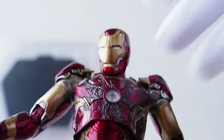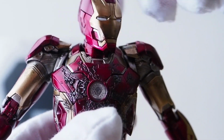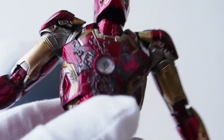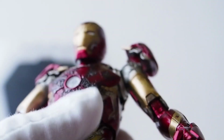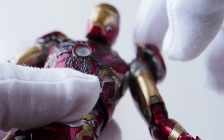So let us go over articulation. To me, I think the neck is a little short, but that might just be me. Head movement, you can look up about that much. And rotate, of course, you could do that. And then as for the shoulders, these are really stiff. Now the shoulder pads are on hinges right there, and it's clamped onto a bar up above here.